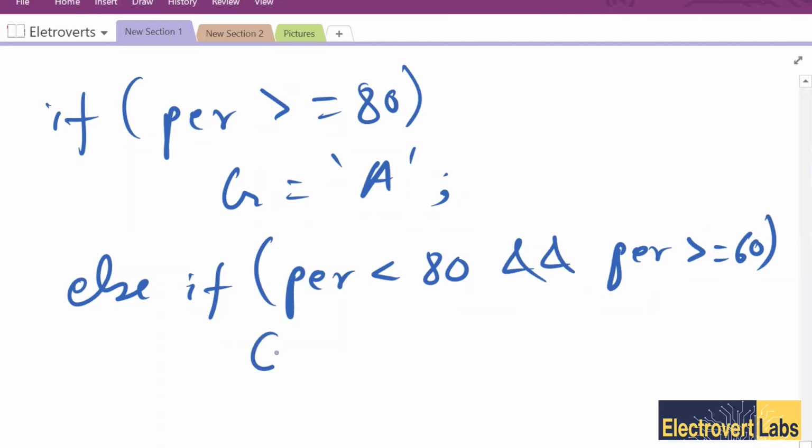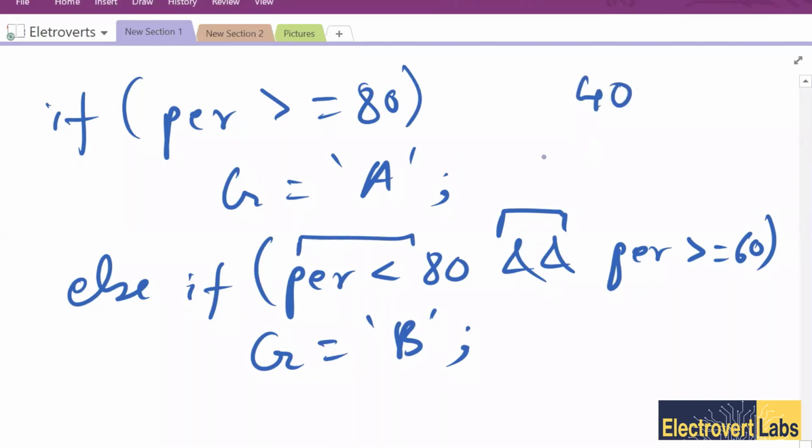If you use or here, it will be a problem, because even if the percentage is like 40, it is less than 80, so the statement will be true and the grade will be B. So it should be less than 80 and greater than or equal to 60, then only it will be in the range which we want to check.